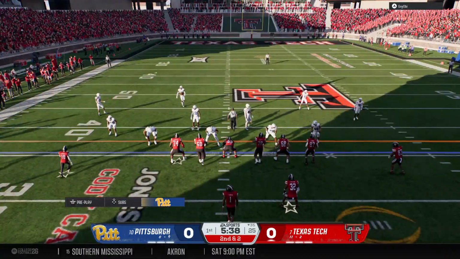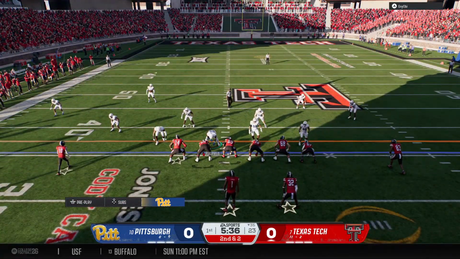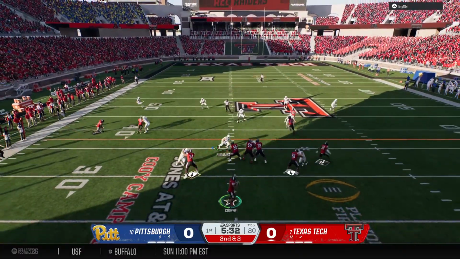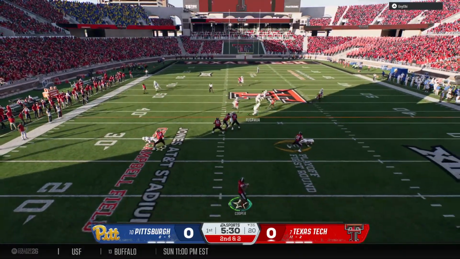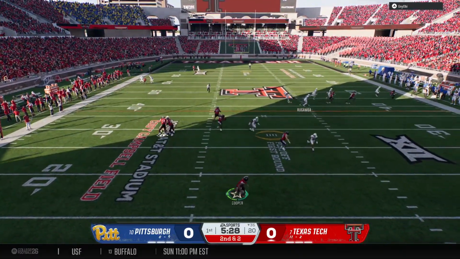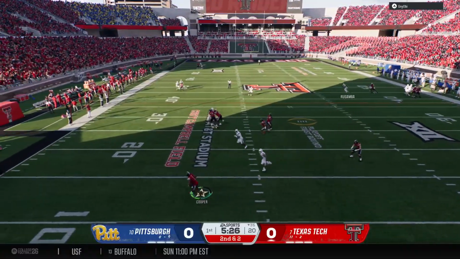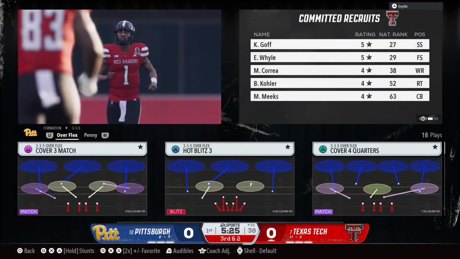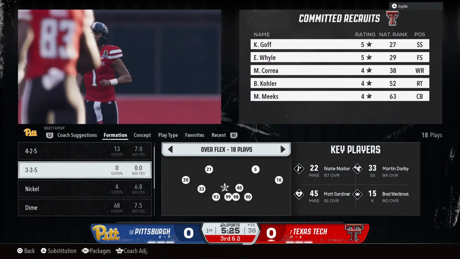Second down after that run on the previous play. To throw, it's Cooper. Moves out of the pocket. Didn't see anybody open, just throws it away. That's now going to bring up third down.